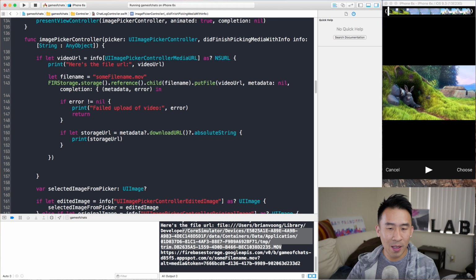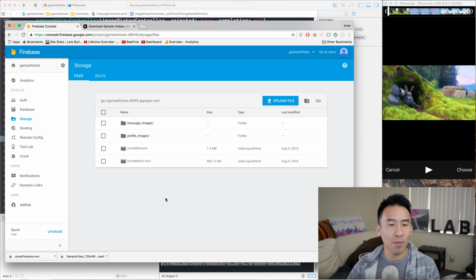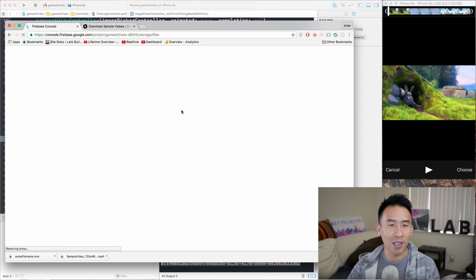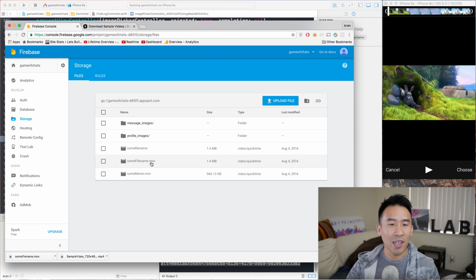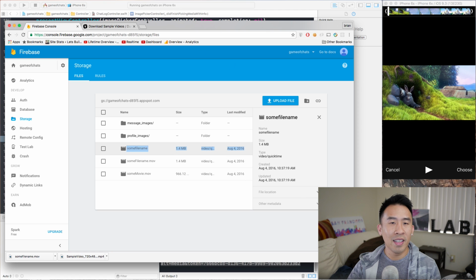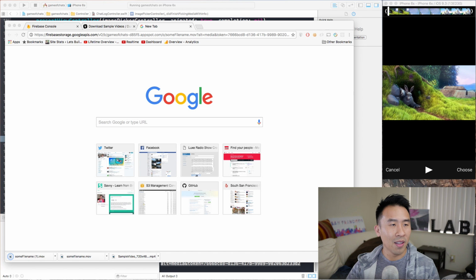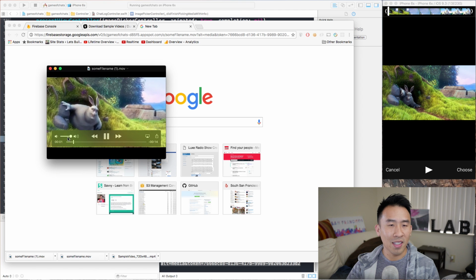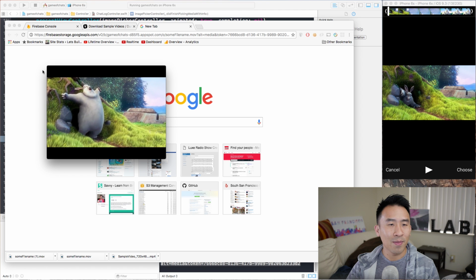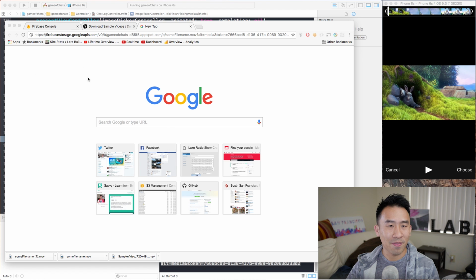So we're just going to remove it. But anyhow, the more important part is to look at this URL down here that's being printed on line 151. And I'm going to copy this guy and go over to perhaps this right here, refresh this console. And for the storage, we'll see the actual image, this sub file name guy right here. And this is the actual video file. And if you want to verify that the file is actually correct, you can actually hit the download, open the file, and you see this cute little bunny bear guy getting out of his little cave.